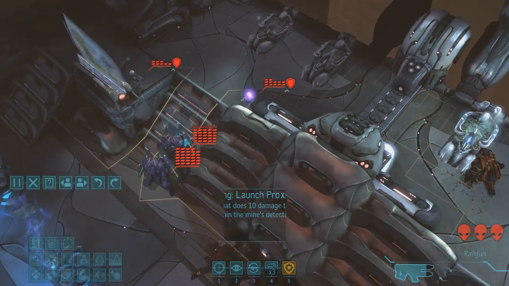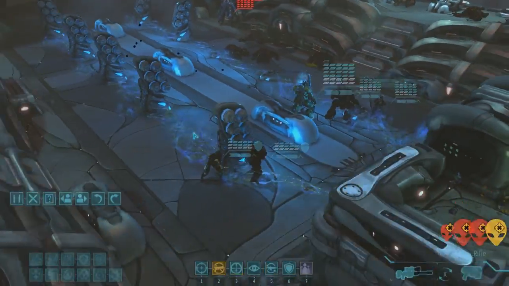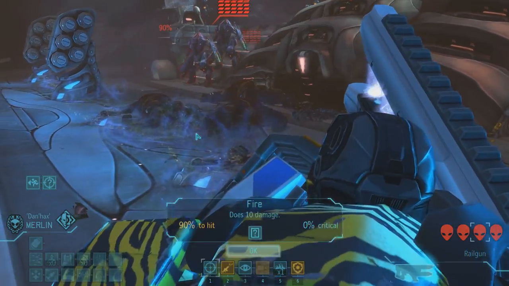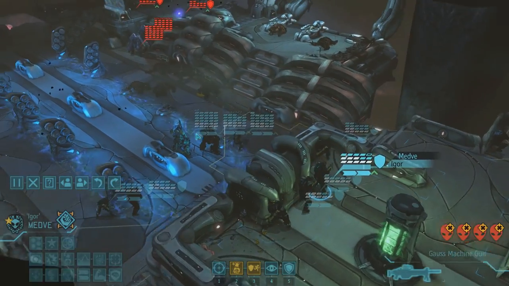And now they've lined themselves up nice and pretty for me. So I'm gonna go ahead and take advantage of that. I'm gonna take them downtown. I need to check if they have reactive. Nope. Survey says no. Okay, you guys are so dead. I don't think I even need to use a mine on you, honestly.